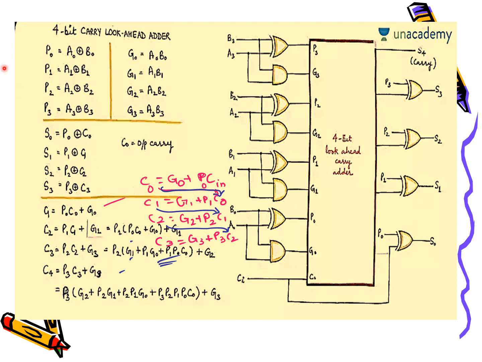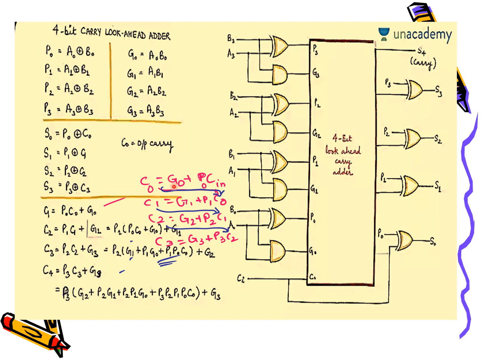Okay, so that is how in your books you will see, because in many of the books, straight away from the full adder circuit they have given the expressions which you won't understand. So a carry could be predicted just from the two cases, whether it is getting generated at that stage of addition or carry is getting propagated from the previous stage of addition. And sum you can write the expression as, as you all know, P naught XOR C naught, P1 XOR C1.